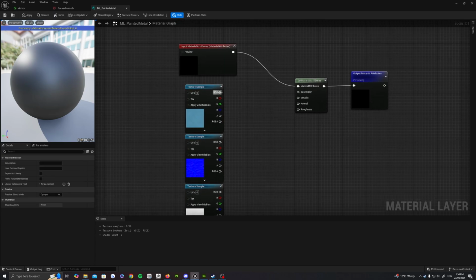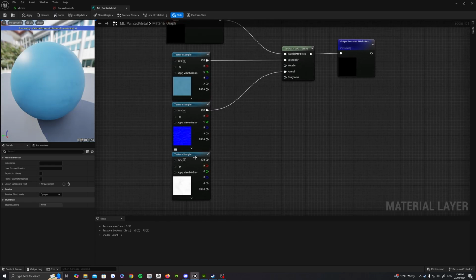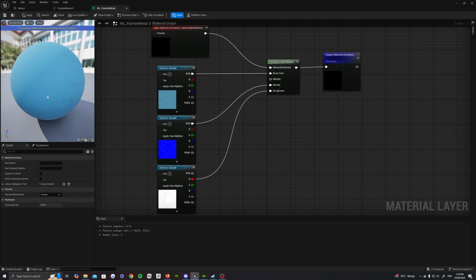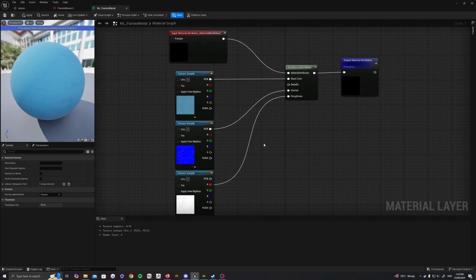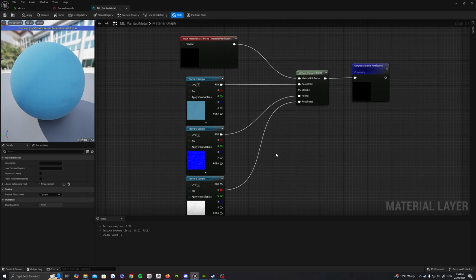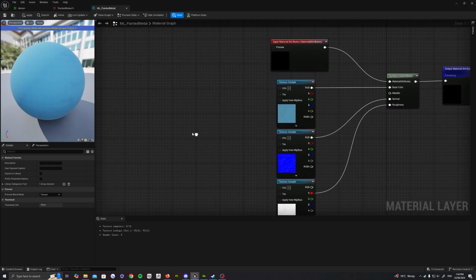And then of course, RGB of the base color, RGB of the normal into normal. And then in this case, it's a linear color map, so I might just use the one channel here into the roughness. And you'll see on the left, we have the end result. Now, worth noting here that we could add some parameters. And the cool thing about doing parameters in these material layers is they're going to be unique to each material layer when we start stacking them. So let's make a couple just so we can see them later on.